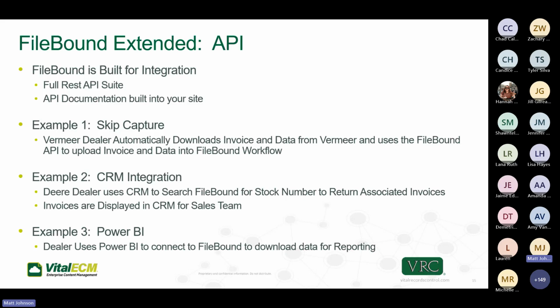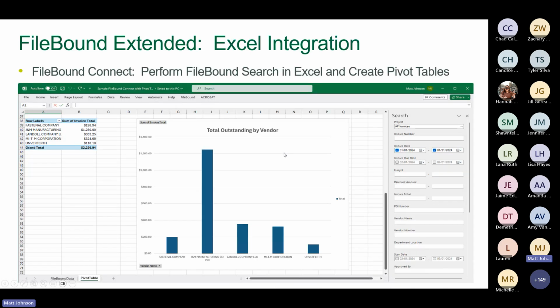They just have to be trained how to click the new button in the CRM to view those invoices. And then other people that we work with have a reporting team, if you will, and they like to connect to FileBound using FileBound's API and use a product like Power BI to connect and do reporting on the data inside of FileBound. So just some things to think about and talk about.